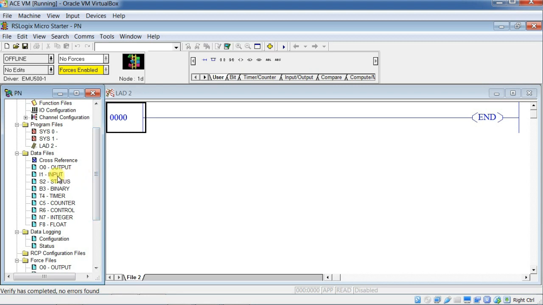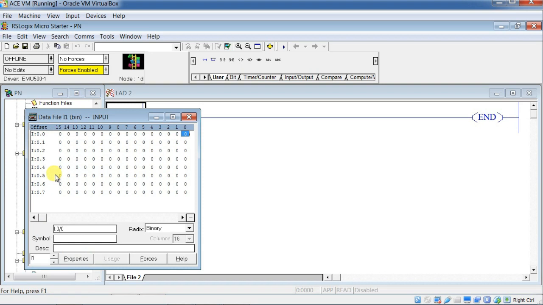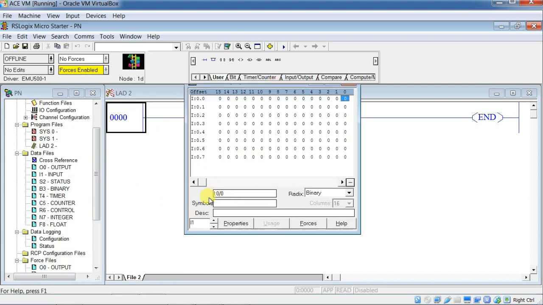First I will create for inputs. This is our I:0/0. Type the symbol name. I will create this for the start push button, Start PB, I:0/0. Then Stop PB.